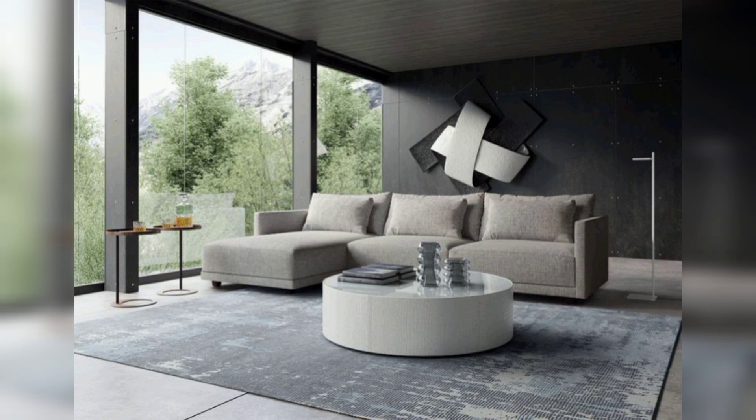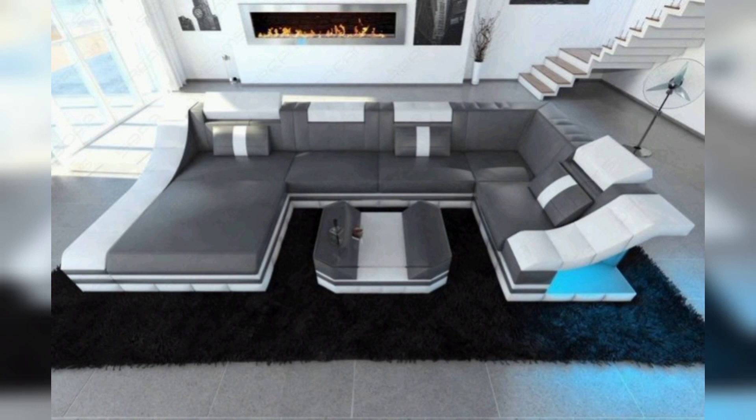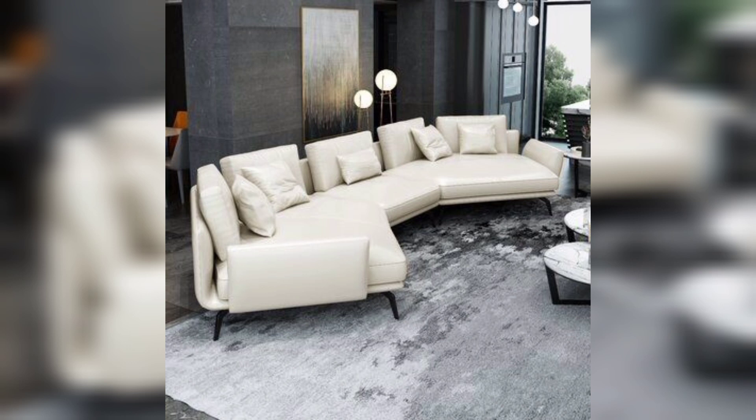The living room is often the heart of the room, so let's start there. One beautiful way to create a cozy and inviting atmosphere is by incorporating warm colors like earthy tones or soft pastels. Add some plush cushions and a cozy throw blanket to your sofa and you will have a perfect spot for relaxation.